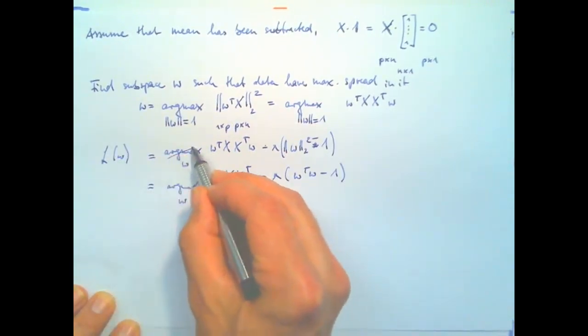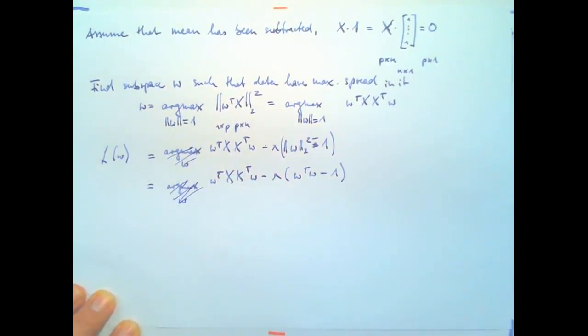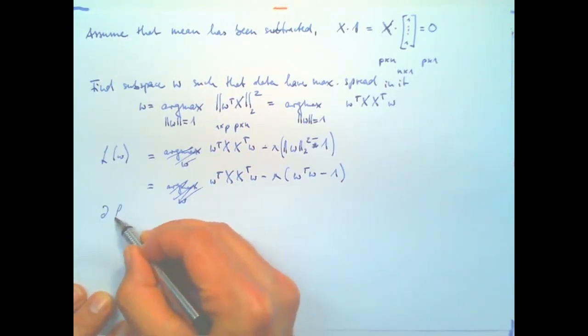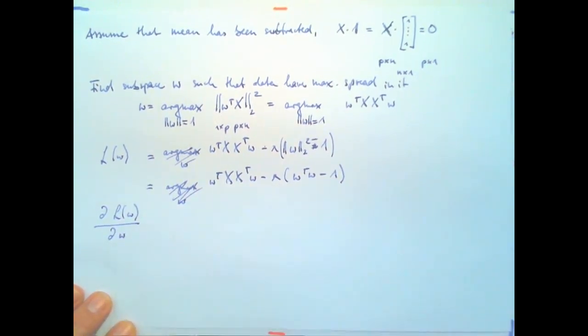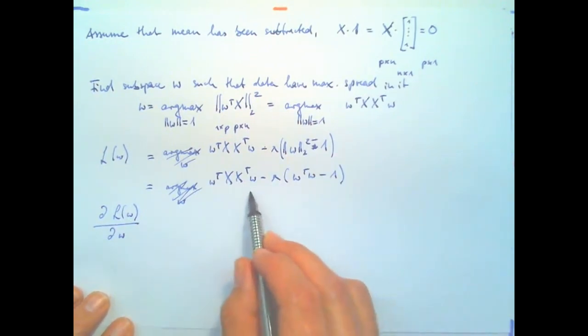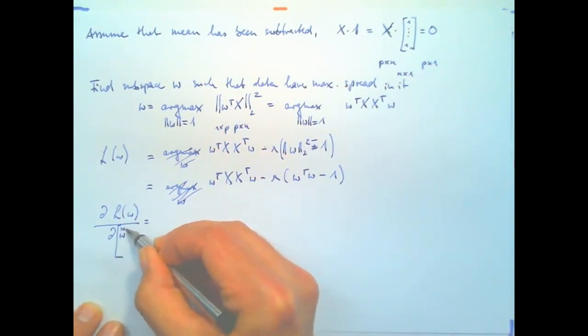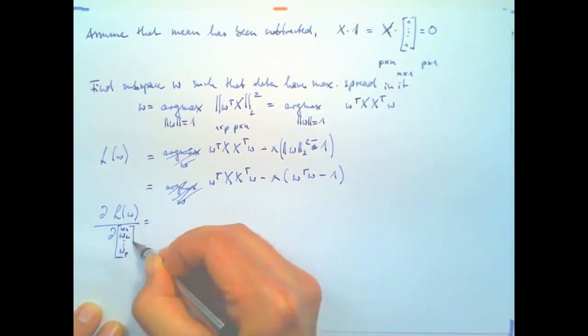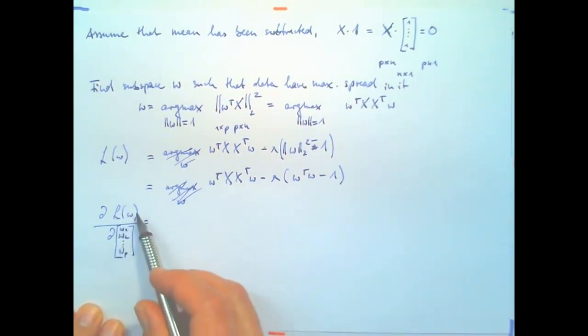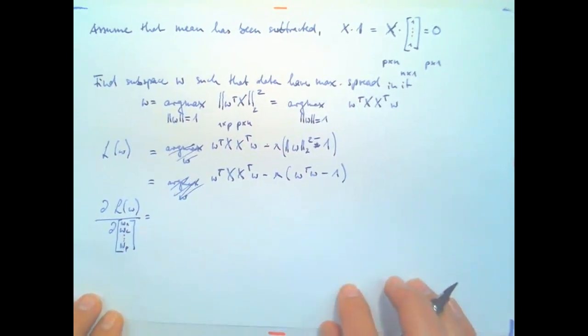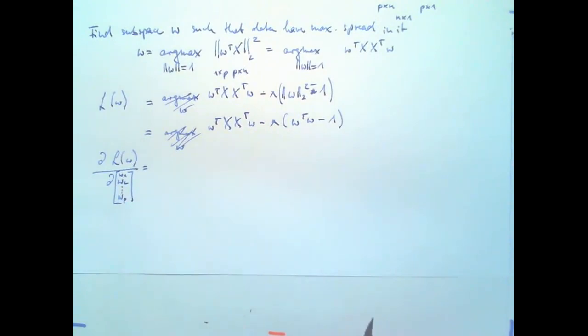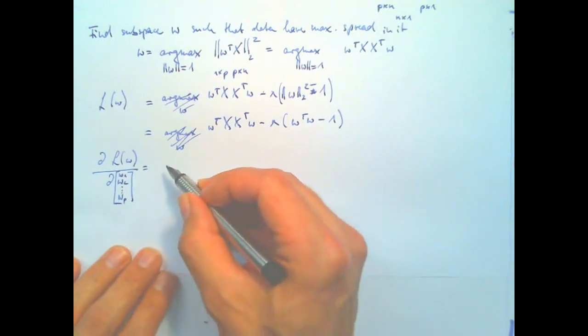I should eliminate the argmax here. Sorry, I've miswritten this. And I'm now looking for an extremum, so I'm differentiating my Lagrangian with respect to W, which is a vector. So we have a scalar number, and I'm differentiating the scalar number with respect to a vector. And if you do that, you again obtain a vector. Okay, so I have a vector here of W1, W2, and so on up to Wp. My numerator is a scalar number, and if I'm differentiating a scalar number with respect to a vector, I will obtain p responses, which I can again stack as a vector. So, in case you haven't seen that before, convince yourself that the derivative I'm writing down here is going to be correct.